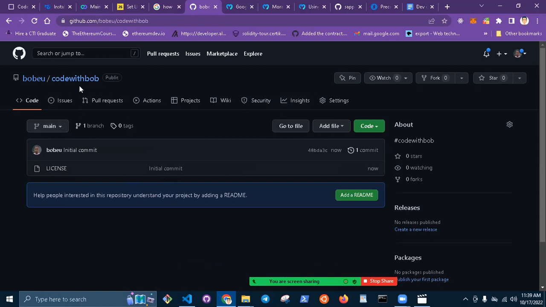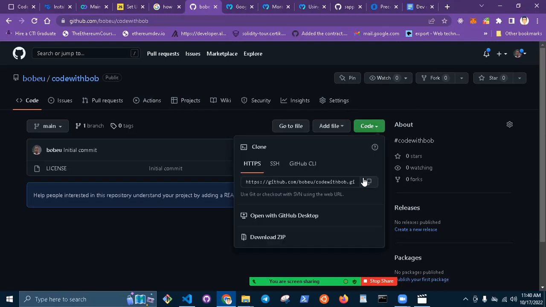So what we are going to do now is, I have a repository set up, and this is my project name, and I want to start working on it locally. As a developer, you'll be working mostly locally on your computer, so we have to clone this. You have to click the green button and copy the link.